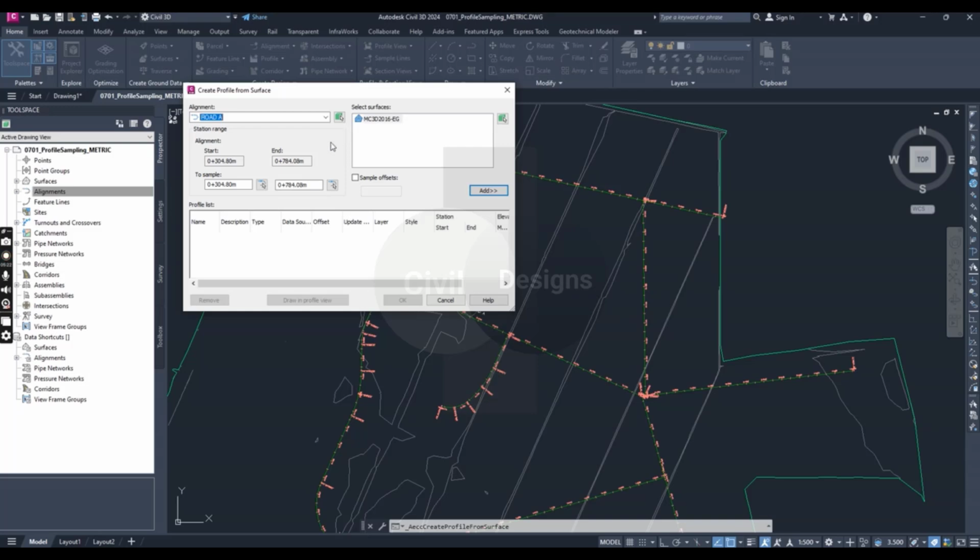The station range area shows the starting and end station of the alignment and sets the sample range automatically from the beginning to the end of the alignment. We can also control it manually, entering the station range in the text boxes, or graphically in the drawing by using the pick buttons provided here.